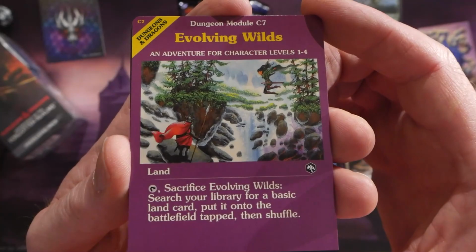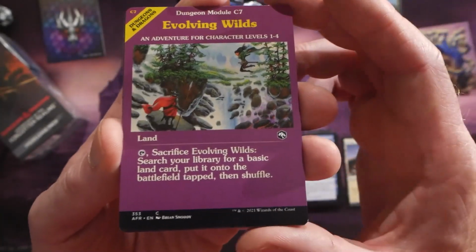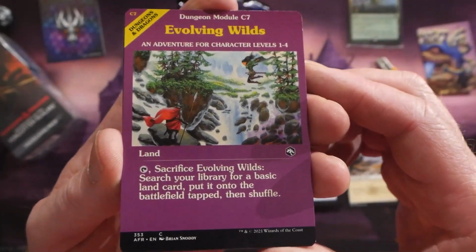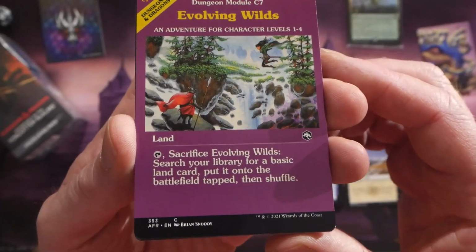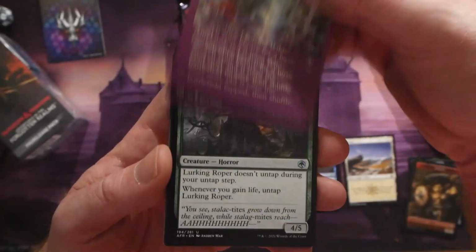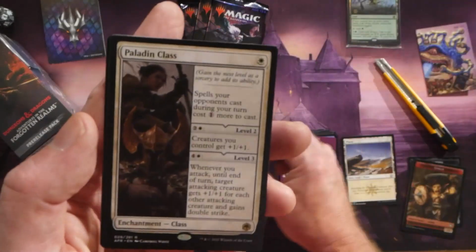Here we have an awesome looking Evolving Wilds. It looks like an old module cover, and I really like that they did this with this set. Of course, Evolving Wilds is a land, and you can tap, sacrifice it, and search your library for a basic land, put it onto the battlefield tapped, and shuffle. Really cool looking new art for the cards there.